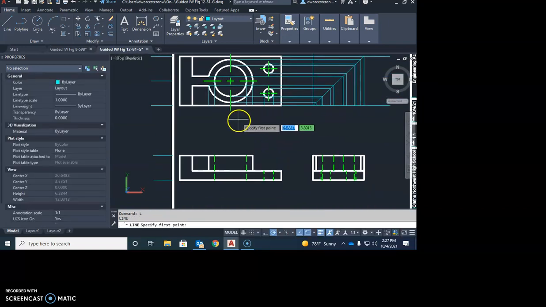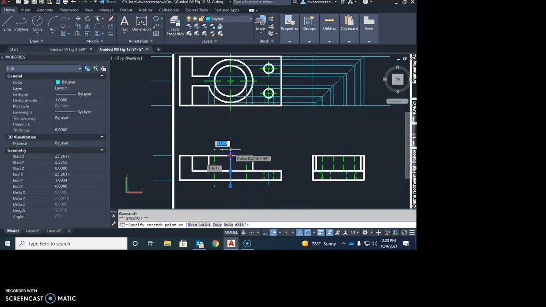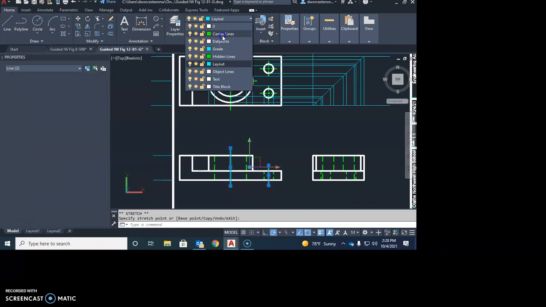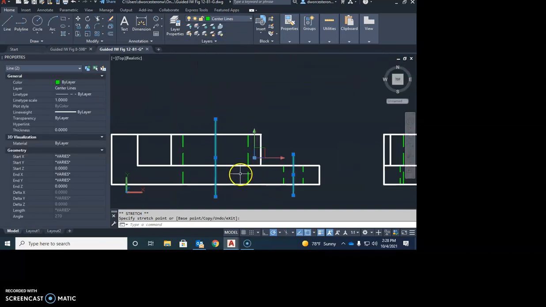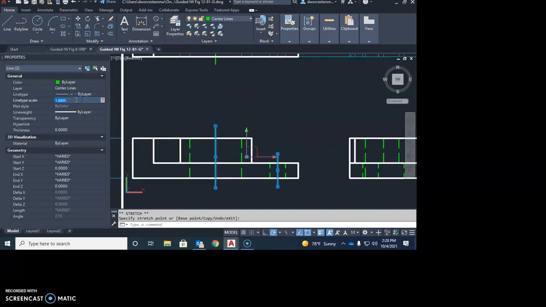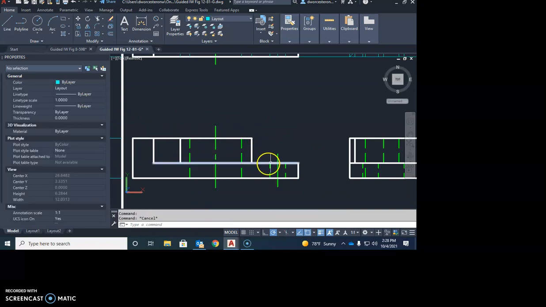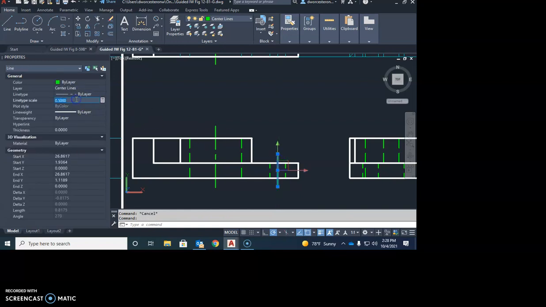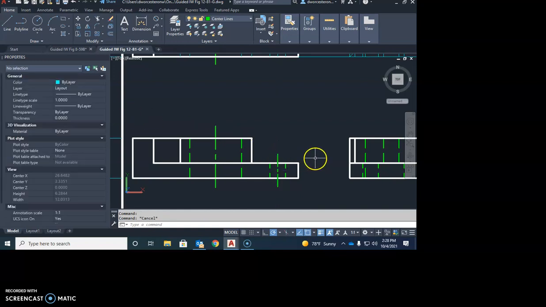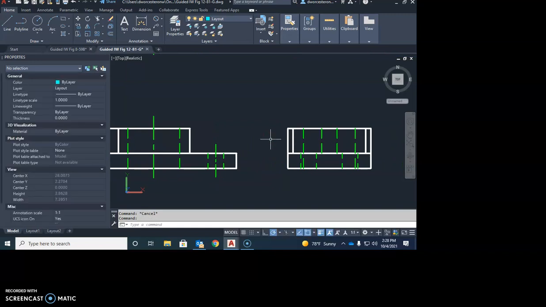Now I need these in the front view also, so I'm going to transfer this straight down to there. Transfer that one straight down to there. Trim them off and adjust the length of those a little bit. All those need to be put on the center layer, or both of those. None of them look like center lines, so I'm going to change the scale of both of them down to 0.5. As I anticipated, that one changed to look correct, but this one is not correct. So let's change that one down to 0.25. Again, those look beautiful.